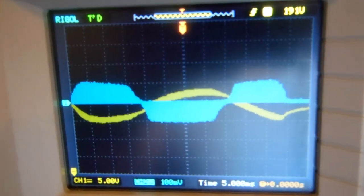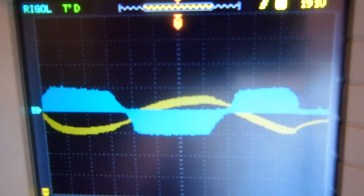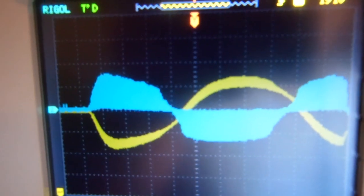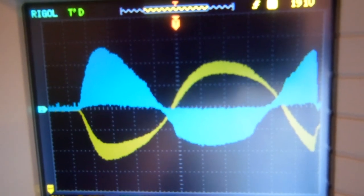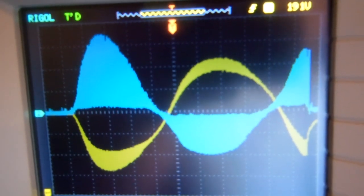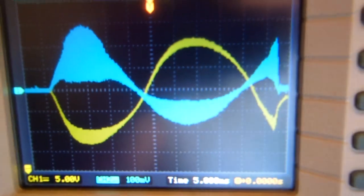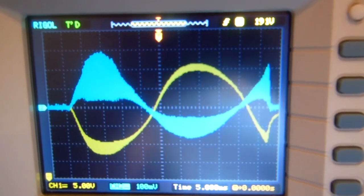I increase the duty cycle again for the firing phase. Now it's above 90% for the firing phase.